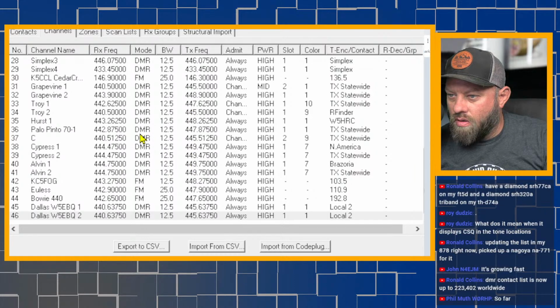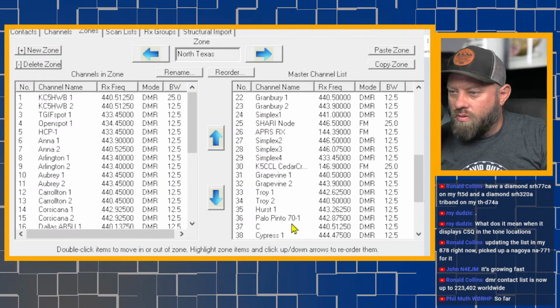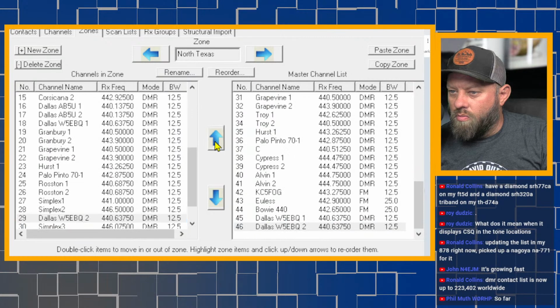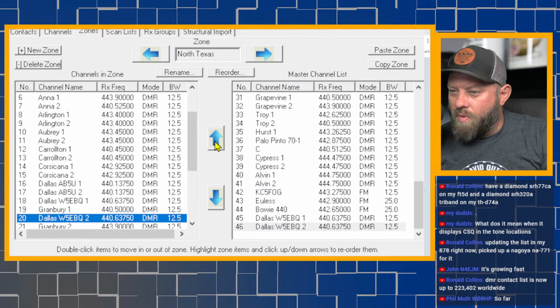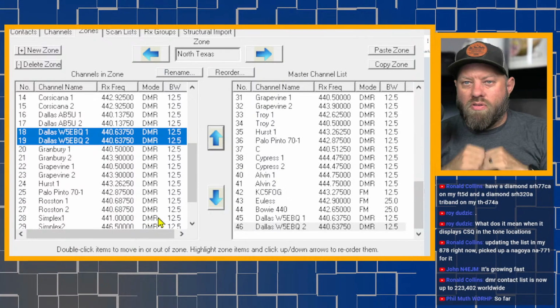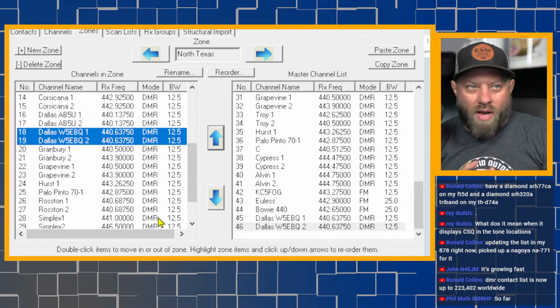Save changes, go to zone, double click the second one down there at the bottom, move it up into alphabetical order, and now we have these two brand new repeaters that I just added to the North Texas zone of my code plug.